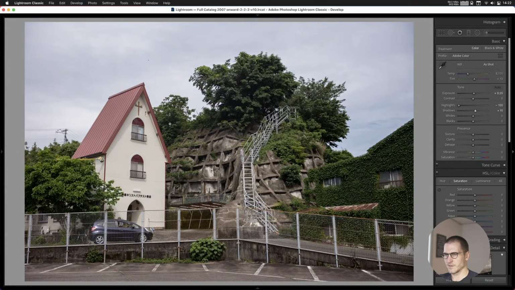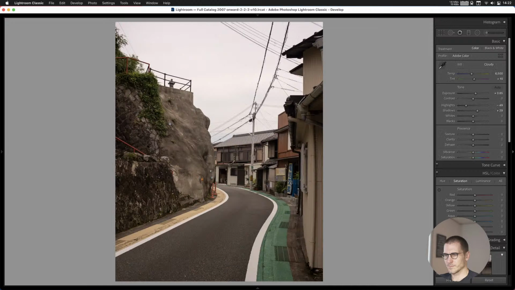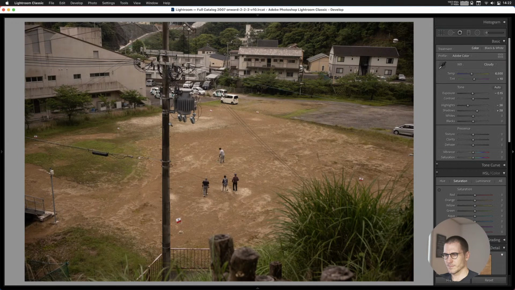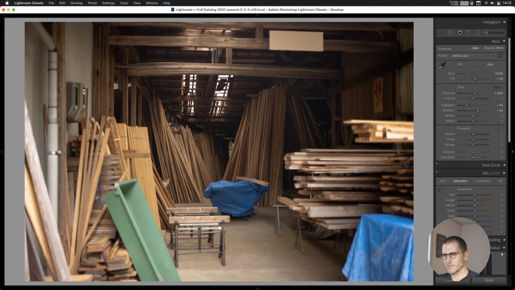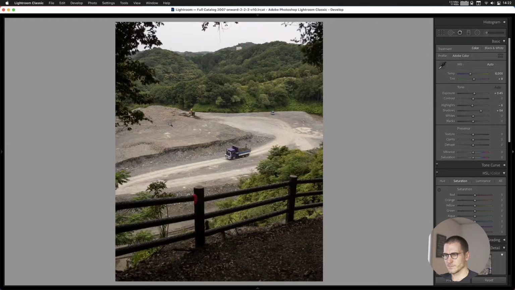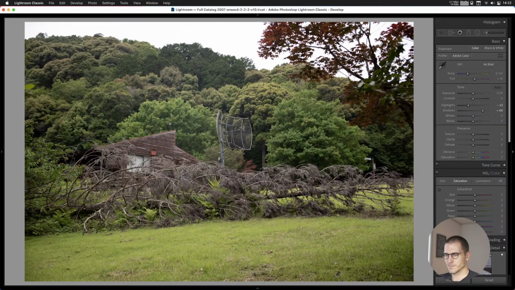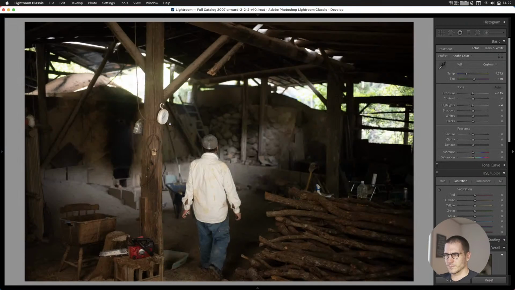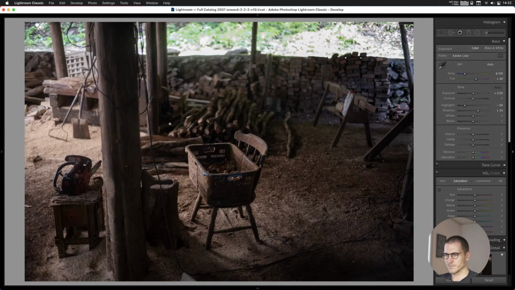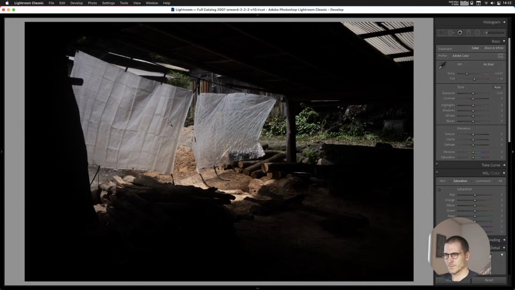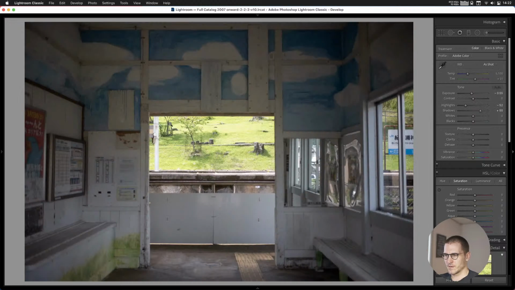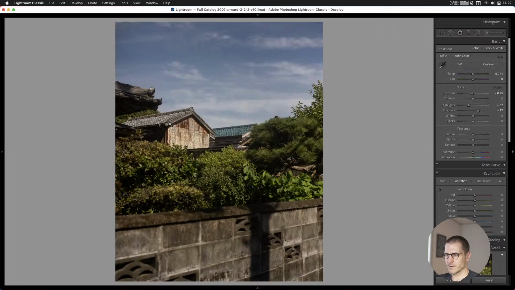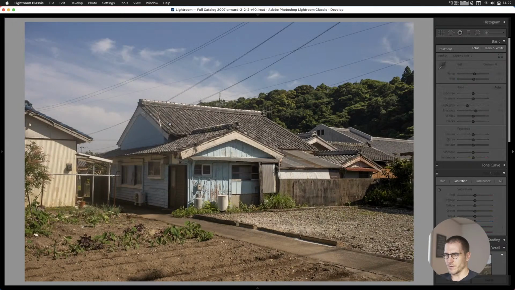We caught a little helicopter up there. Train station. Another wheelbarrow.